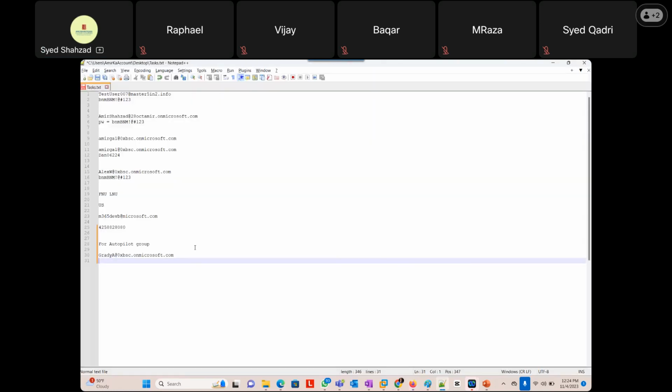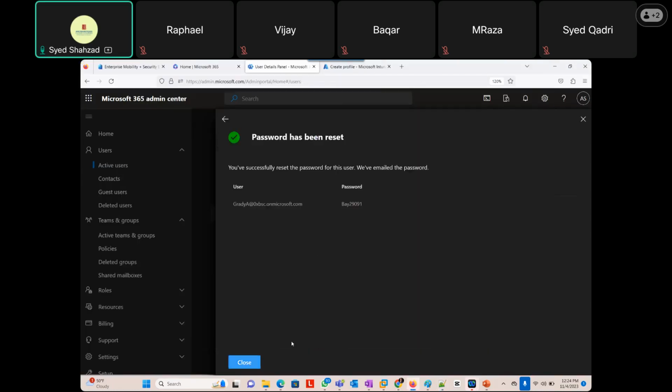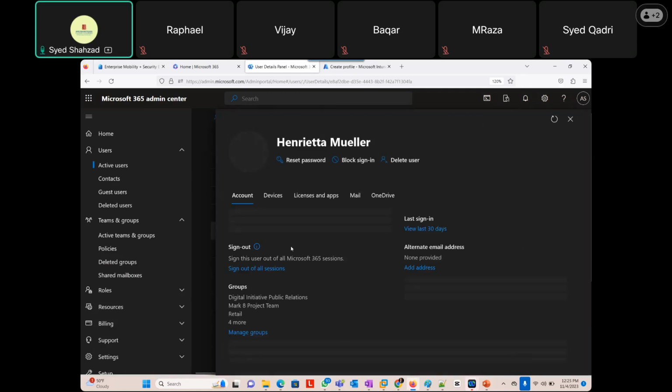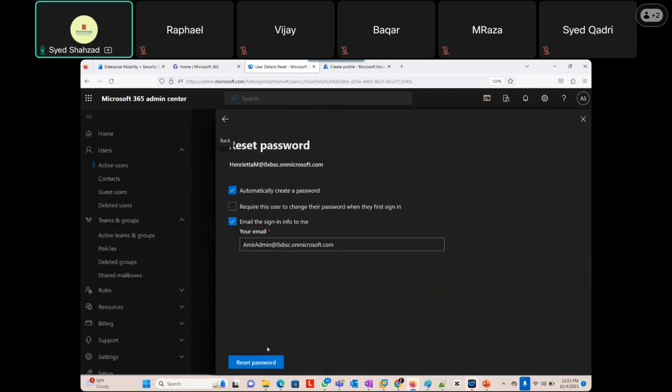And I'll put it here in Notepad. So one user is there. I'll close that. Actually, I just need one user because I have one machine. Henrietta Muller. So I'll go for this user as well, and reset password.